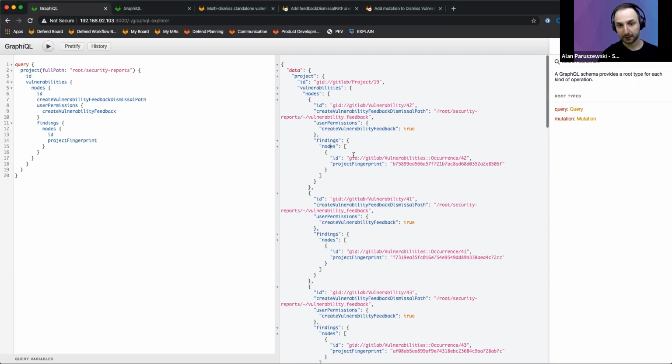We have findings with an ID for each finding and projectFingerprint. So actually, we're good to go. We can take those values and simply use them in the REST API that is provided here to create vulnerability feedback for dismissal.